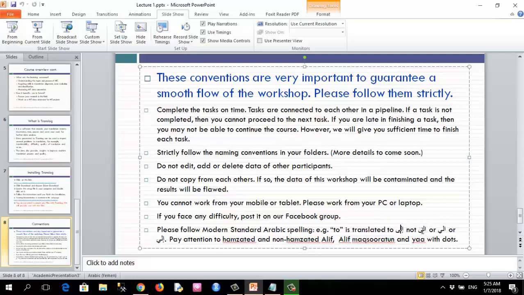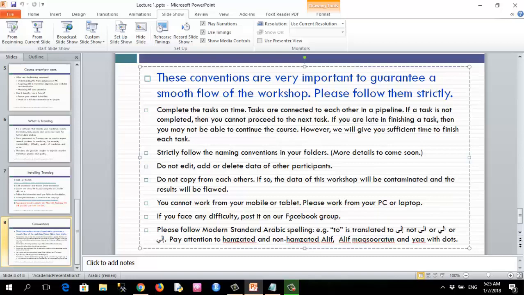We can read this "ila". We can tolerate the mistake. Okay, I mean, if we find this on a Facebook page or in a newspaper, we can tolerate that. We know that this word is "ila", and some Arab countries write alif maqsura like ya. So it is not this one, and it is not this one.